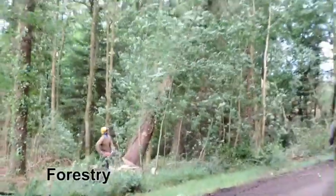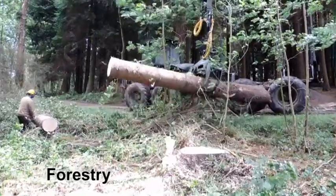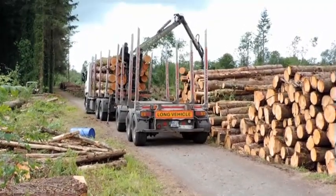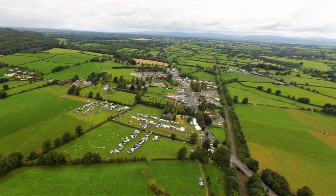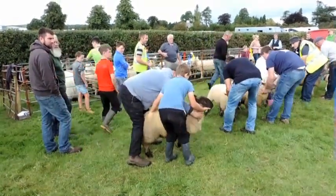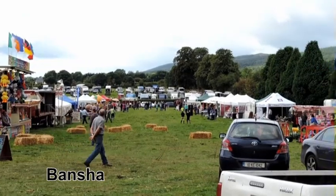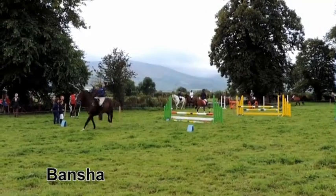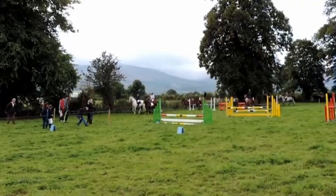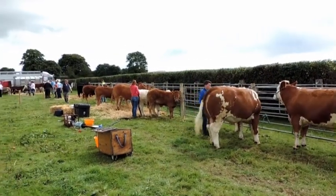Forestry takes place on the slopes of hills, mountains and lowland areas with marginal soils. A number of local agricultural shows take place in summer months where farmers exhibit their livestock and horses and compete in various competitions. Agricultural shows are an important part of cultural life in rural Ireland — generally one-day annual events open to the public, where equipment, animals, sports and recreational activities associated with agriculture are exhibited.